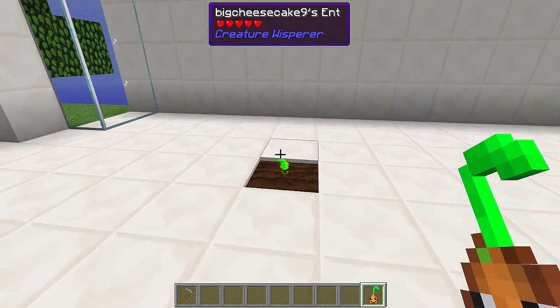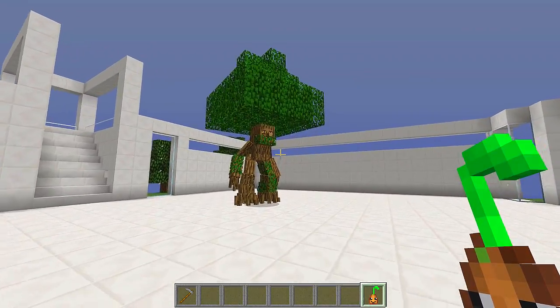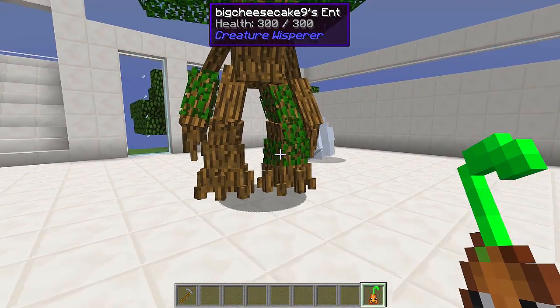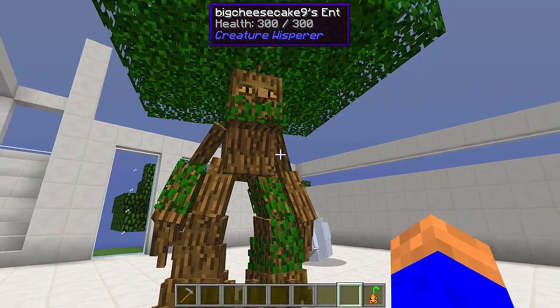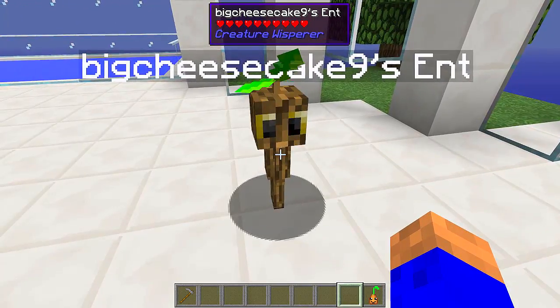Okay, so when it gets so big, it'll pop off. And then it starts to grow. Eventually, it grows into this dude here. Huge dude with a beard and that. I've got him on a lead at the moment. You obviously shift and right click to make him stay, and then right click and he'll follow you around. Okay. This little dude here, just click on him.